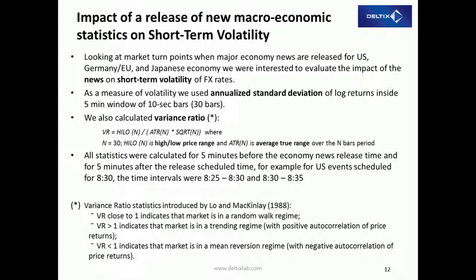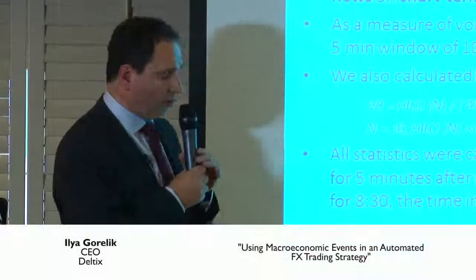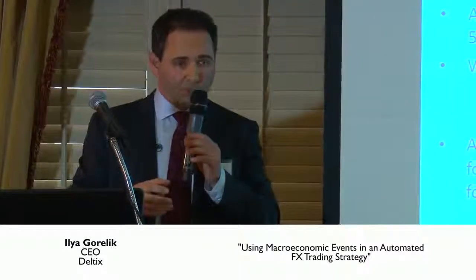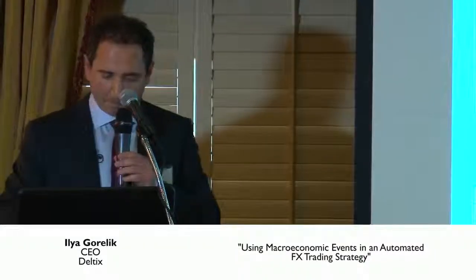And we just run all this stuff, and every 5 minutes before a news announcement and after, we look at distributions. The good news about variance ratio is that if it's greater than 1, then it assumes that there's a trending because of autocorrelation. If it's less than 1, then it's a random walk with kind of mean reverting pattern. If it's 1, it's just a completely random walk. Any questions so far? Good. So I'll move on.